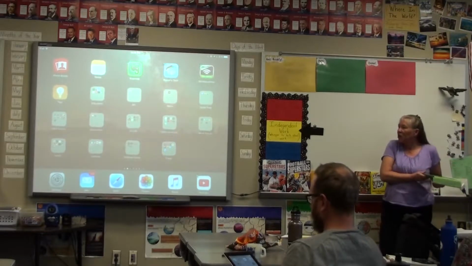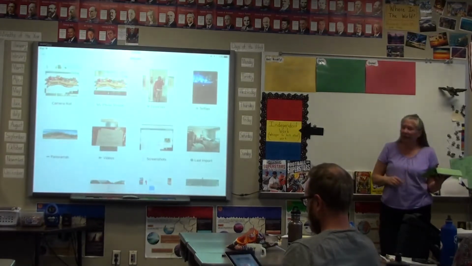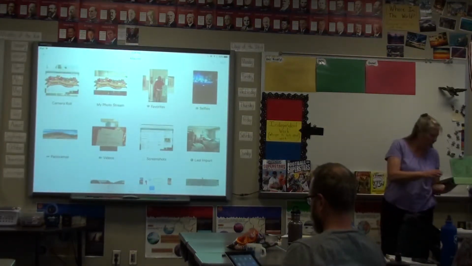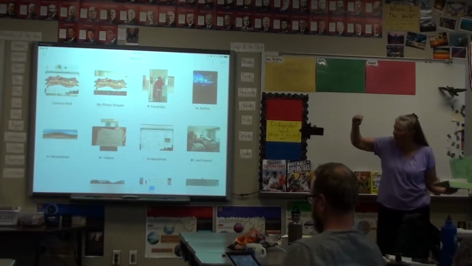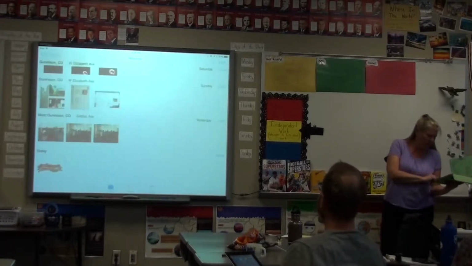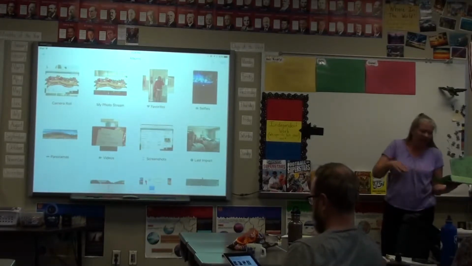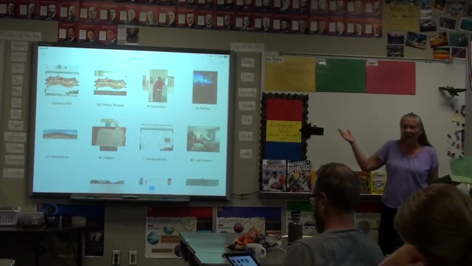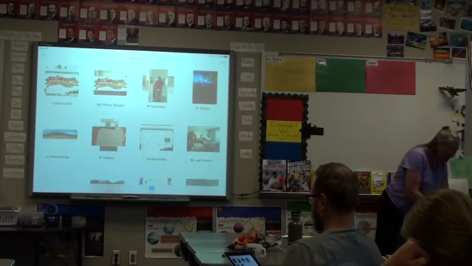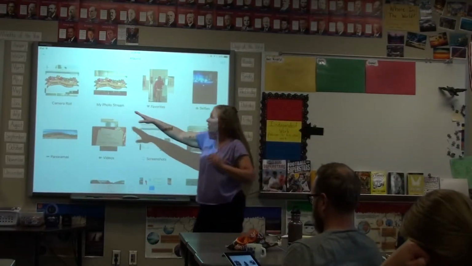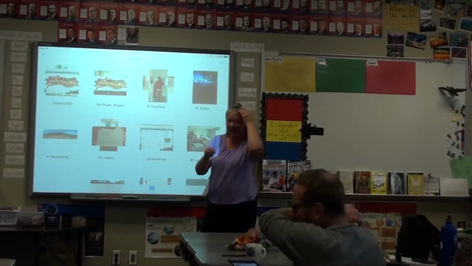So all I'm going to do now is go to Photos, which I happen to have on my bottom dock. And you can see that I've got all these albums here. Down at the bottom, there's 3 different buttons. One is Photos, one is Shared, and one is Albums. I think it usually defaults to Albums. And so these are the albums that you automatically get with Apple. They'll always have your camera roll, and those are all the pictures that are actually stored on that device.